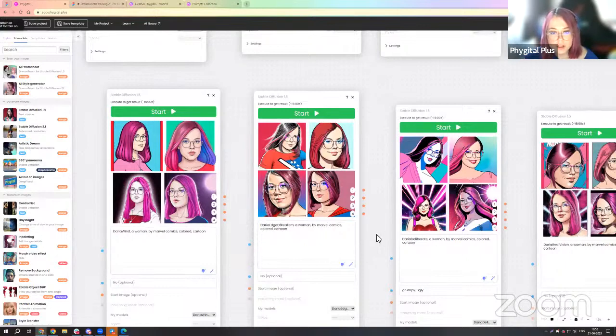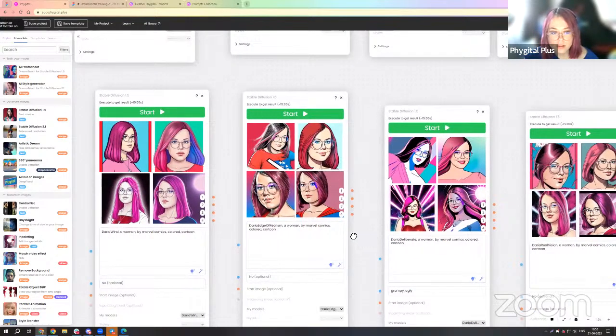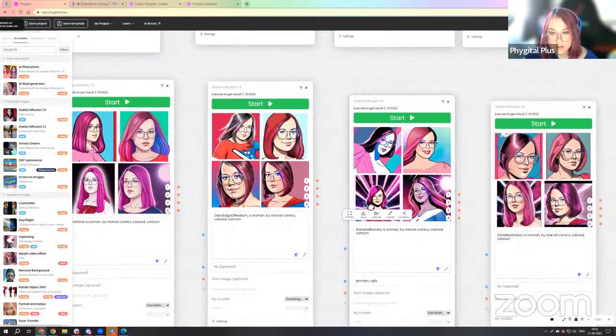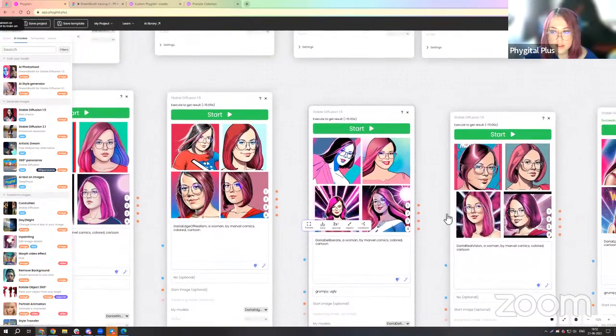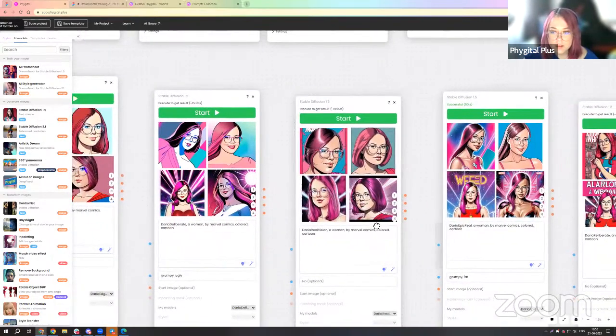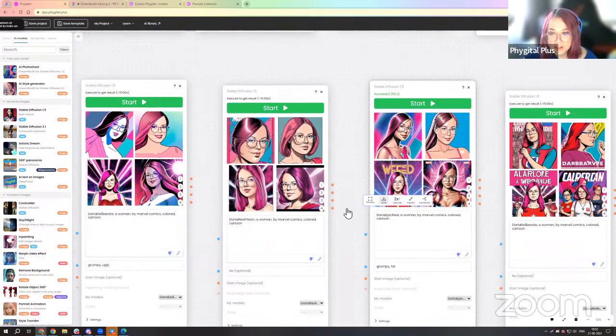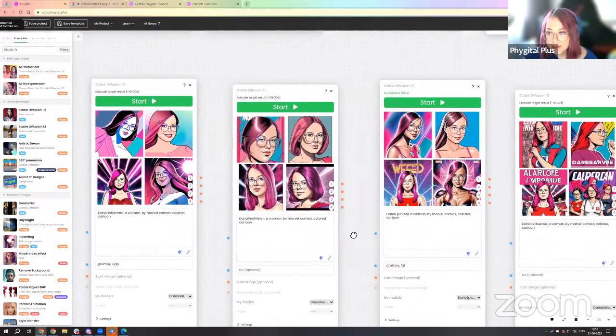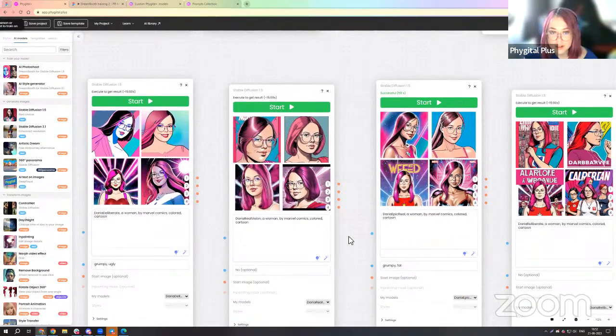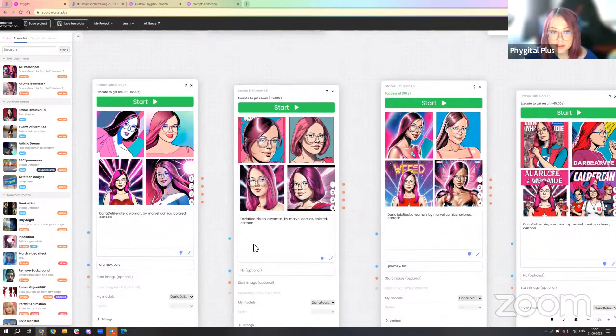You see the results are pretty different with each custom model. And I would say that some of them give me too much age. But yeah, overall, I would say they still provide the high quality which I expect.